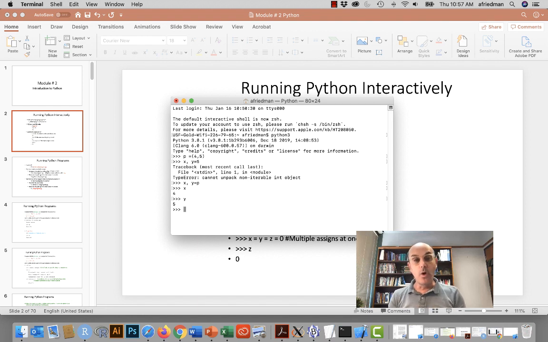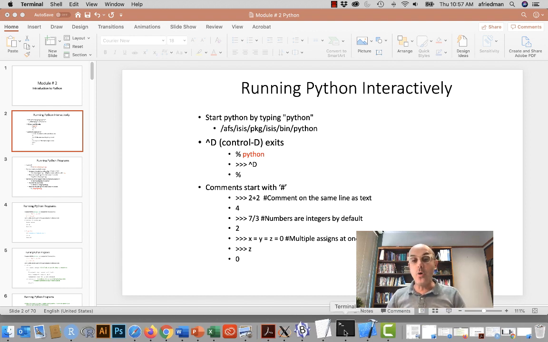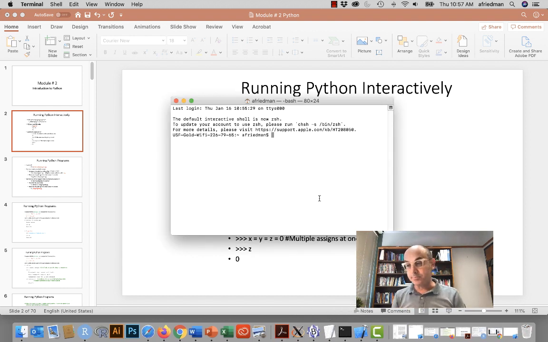One thing I want you to remember, and this is really important: if you close the terminal, you will lose everything. You will need to start again with the entire code.